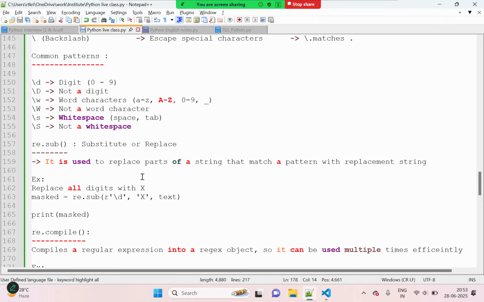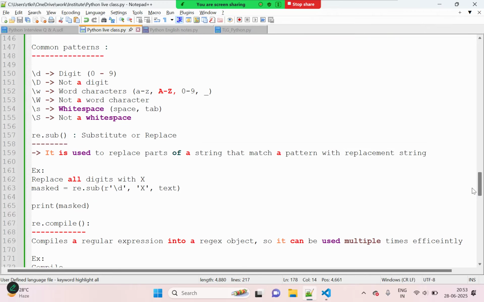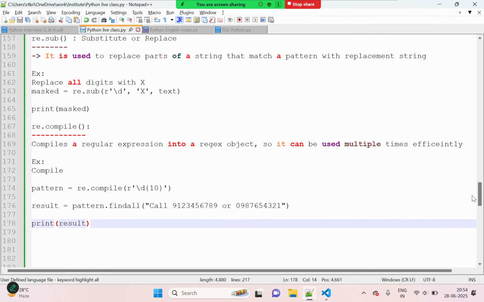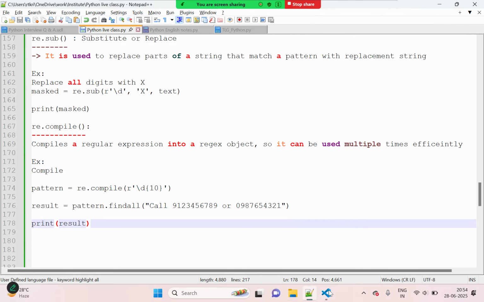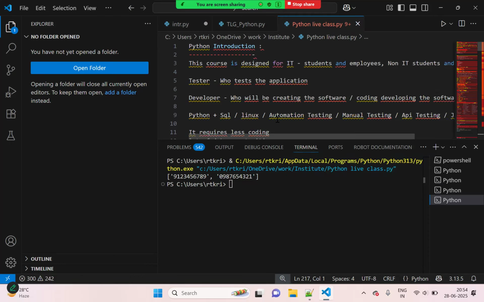Next, here we have performed substitution by using this function and this pattern. We replaced the digits with x. Here I need to specify the text also, then you can understand easily. For compilation we don't need that line, but for this one you need that text line.